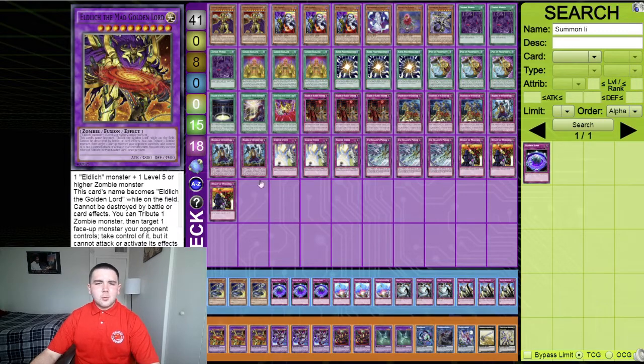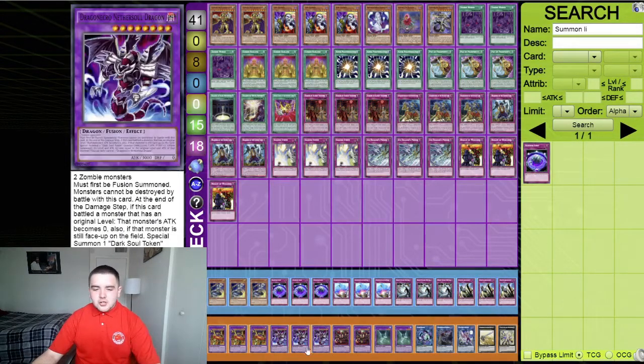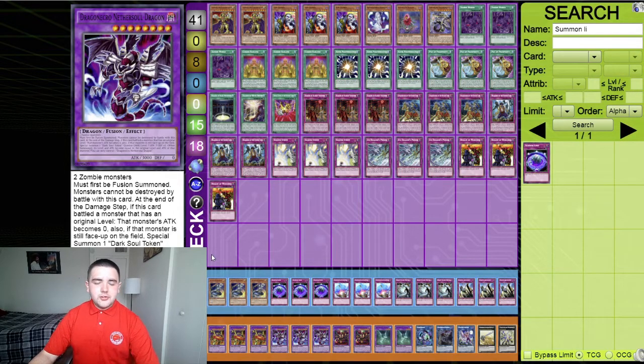So yeah, this is a really interesting deck that revolves around being in Zombie World with Super Poly and just going to your extra deck more than Eldlich usually does, but you can. It's just still a pretty good variant. If you don't get your zombie monsters, you can just back off the Eldlich core and go off from there. So without further ado, let's get straight into the card by card.